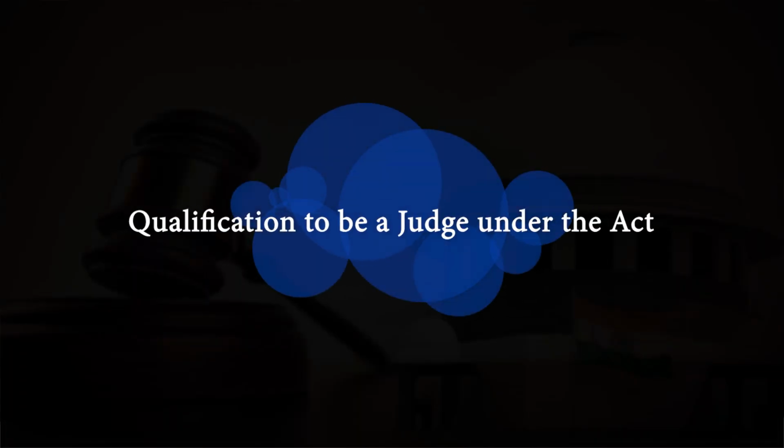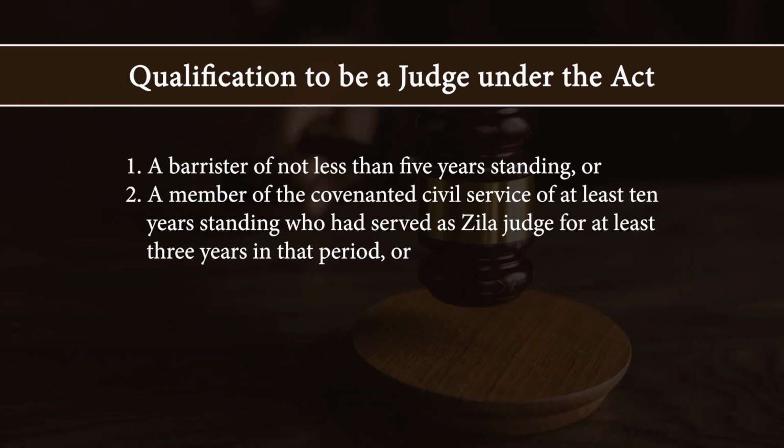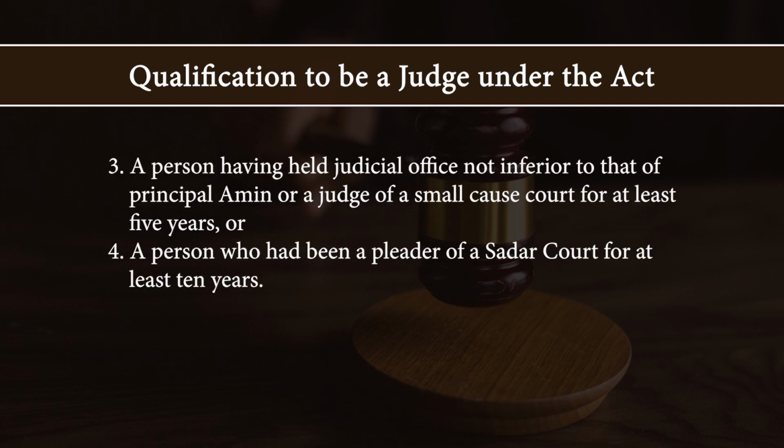Well, now let us take a glance at the qualification to be a judge under this Act. A person could be appointed as a judge of a High Court if he or she were either, first, a barrister of not less than 5 years of standing; second, a member of the covenanted civil service of at least 10 years standing, who had served as Zilla judge for at least 3 years in the period; or a person having held judicial office not inferior to that of principal Sadar Amin, or a judge of a small cause court, for a period of at least 5 years; or a person who had been a pleader of a Sadar court for at least 10 years.